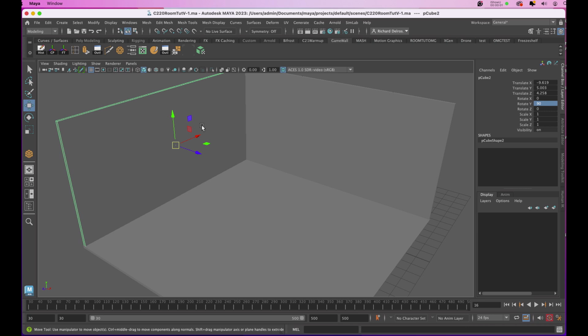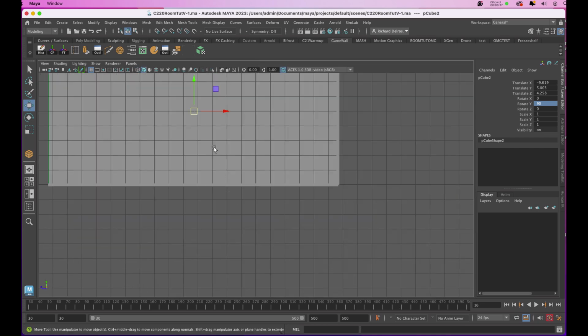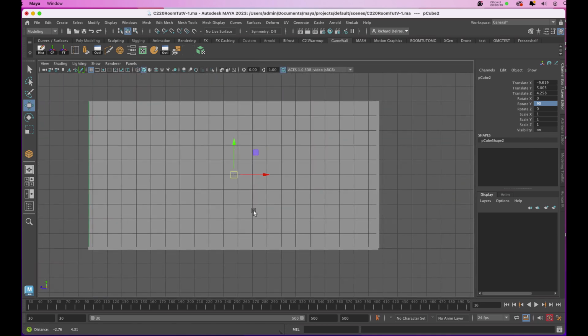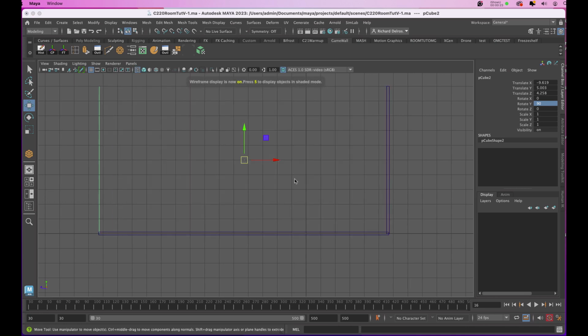Now we're going to create a window on the wall over on the left using the Boolean modeler. And I'll need another polygon cube with which to punch a hole in that. The easiest way to do that would be to select the wall, and I'll go to the orthographic view where I'm looking directly at the wall. I'll hit 4 on the keyboard so I can see the wireframe.